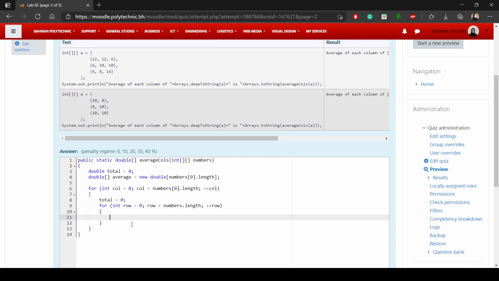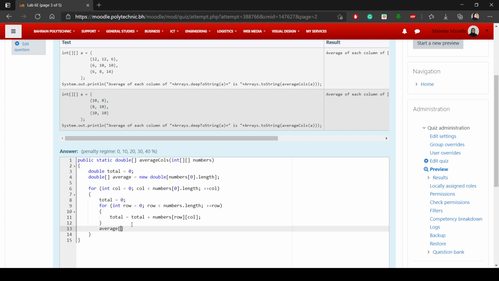You're supposed to write total is equal to total plus numbers of row, and then column. Okay, and then finally you have to add it to the average array.